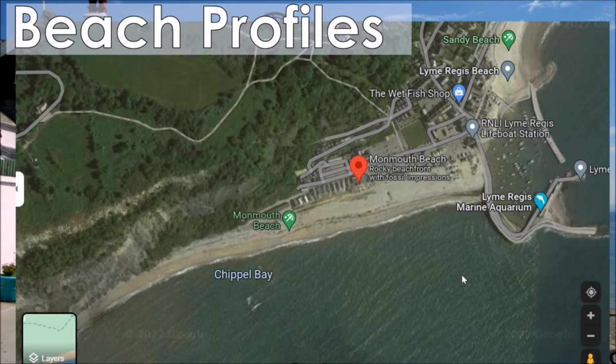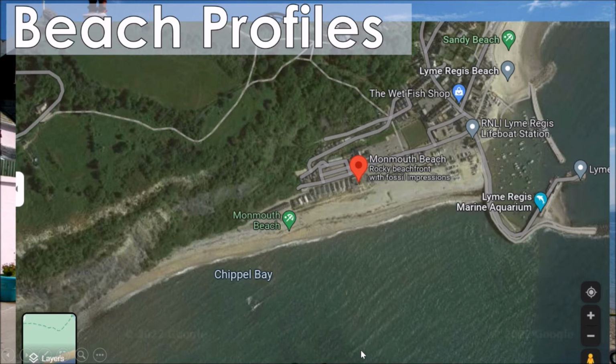So what we're doing here, and what you did in your fieldwork, is you looked at the shape of the beach to identify whether longshore drift was having an impact upon it and whether the cob was successfully holding on to the sediment to stop it from disappearing. So you did at least 3 beach profiles as a class. You'll have done one, first of all, by the cob, because that's where your teacher will have gone through things with you. You then will have moved to do a central one, and your class will also have done one much, much closer to the left-hand side here, so the western end, where you have got those cliffs.